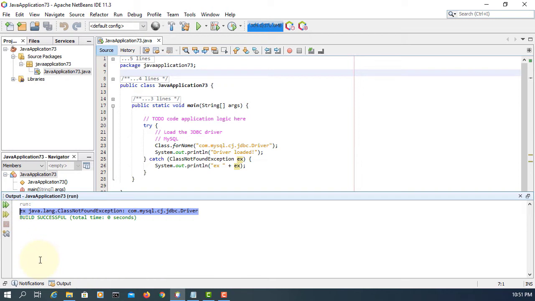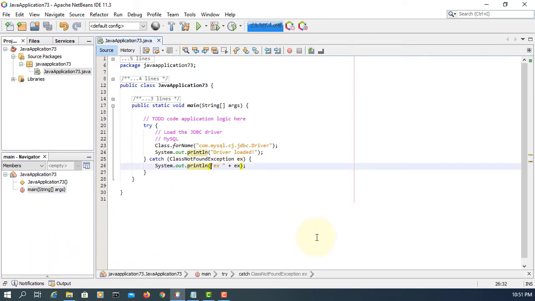Java.lang.ClassNotFoundException. Basically it says what we are trying to load here, the package name all the way to the driver, is not loaded because we are using the standard JDK only.